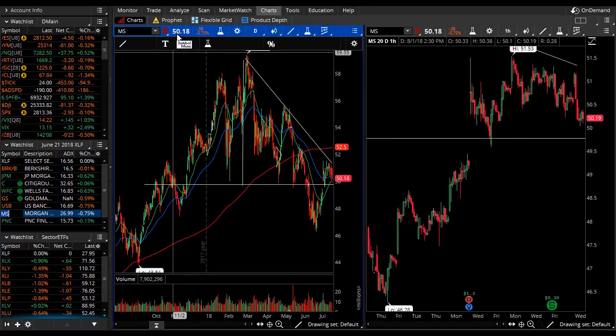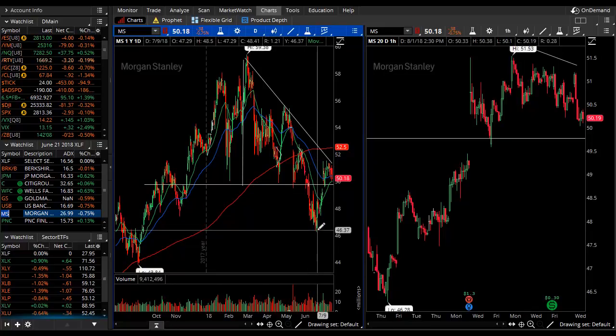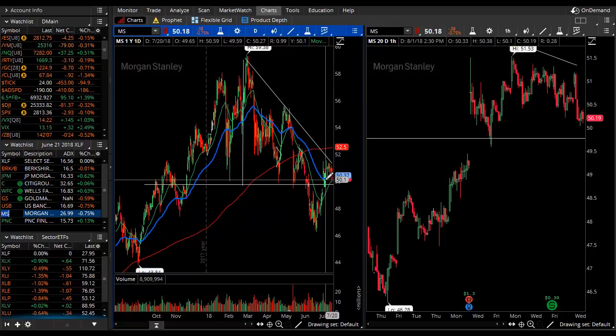And then Morgan Stanley. It's interesting because it went a little bit deeper on this sell swing. Now, Morgan Stanley is a good example of why we don't just look and think that every single financial stock is going to do the same thing. If they all bounce off support, fine, we can just take any position in any XLF stock we want, and that's not the way that the marketplace works with swing trades. We typically want to find that which is stronger and then play stronger stocks and stronger outcomes with movement. Morgan Stanley is a weaker stock, especially compared to Berkshire and JP Morgan.